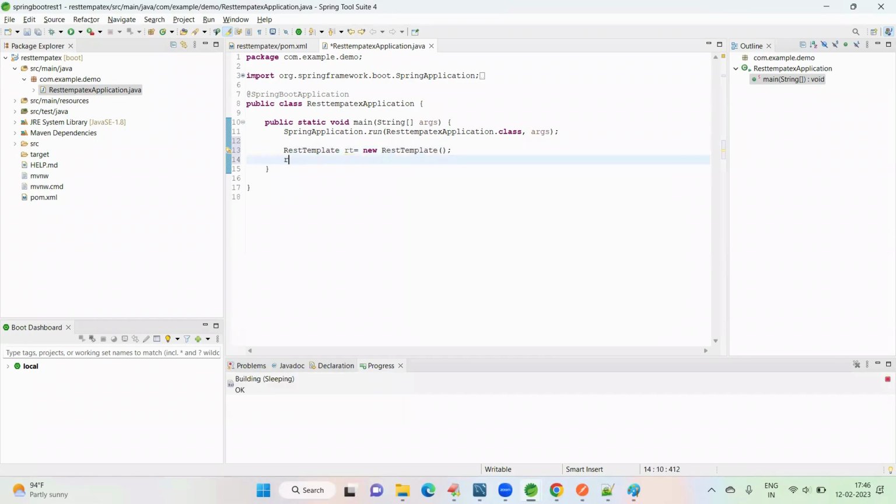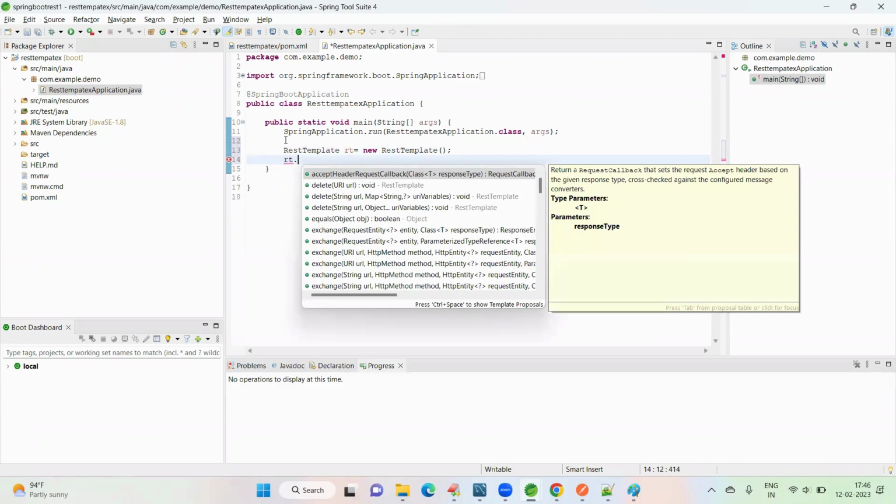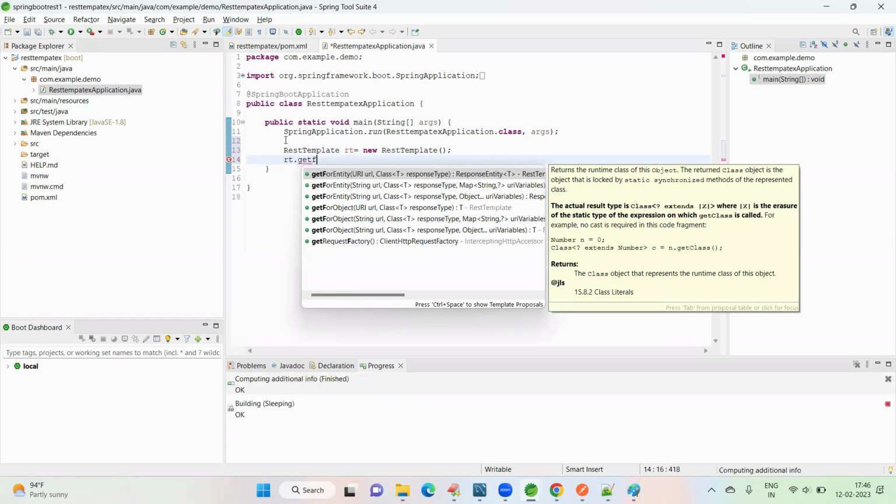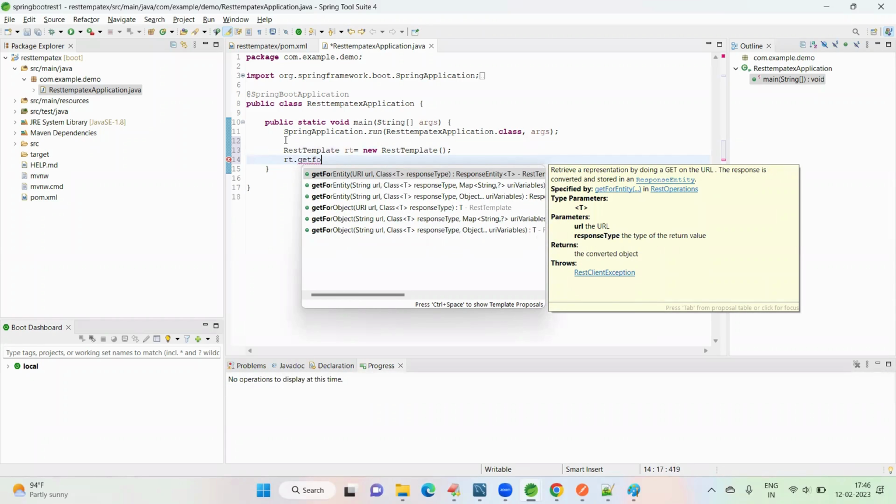You can get it manually. On rt we have multiple methods. I'll take a simple example. One is getForEntity. Getting for entity, and I'll also take the exchange method.